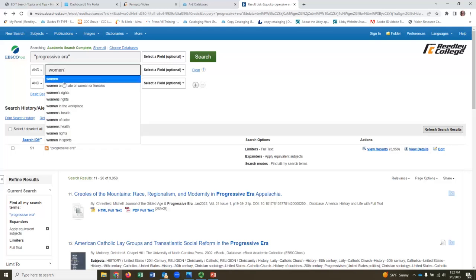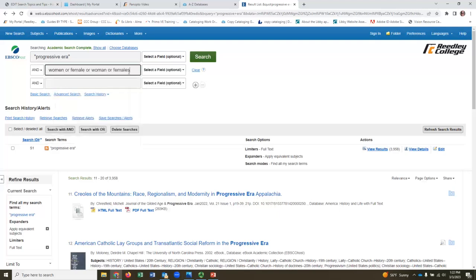And then when you start typing in, it's going to give you other ways of saying women, because what we're trying to do is, we don't know how the database categorizes articles. We wouldn't just go into this knowing that, right? So we kind of have to play this game where we're trying to figure it out. So I like to enter in different keywords, and it's going to give us all these different possible ways that we could get articles that we want, right?